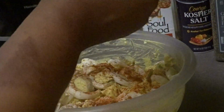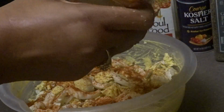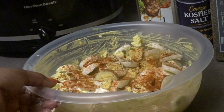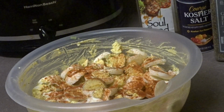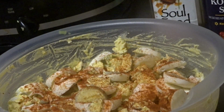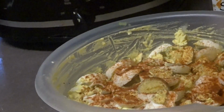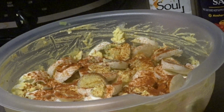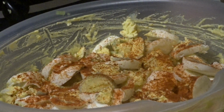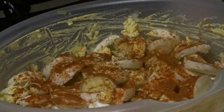Okay, and just sprinkle the top of it with paprika, and ladies and gentlemen, this is my yellow potato salad. My yellow potato salad 101, ladies and gents. Okay, that's enough for that.